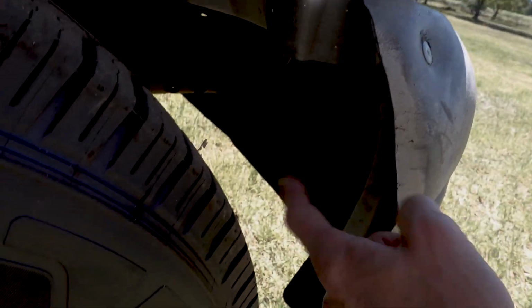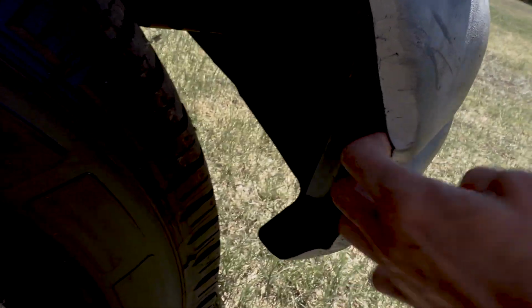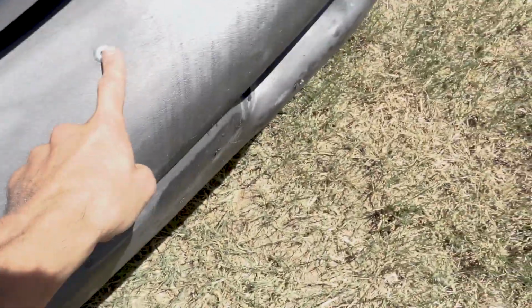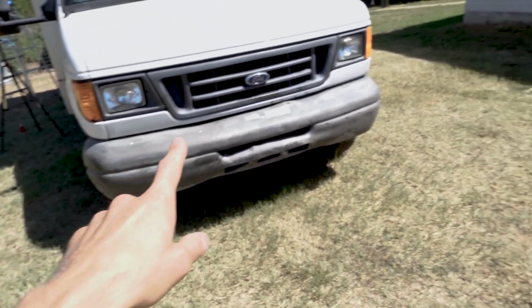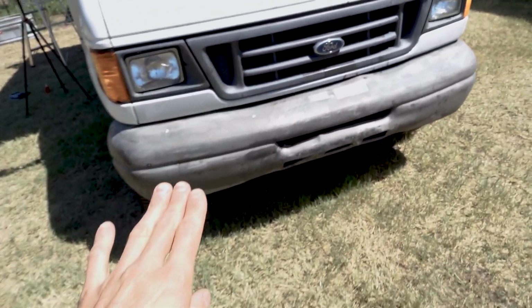But what's going on is, if you can see, I don't know if you can see in the video or not, but there's the metal bumper, and then this part that's ugly is just like some kind of a plastic cap. So I'm gonna drill out these rivets on the front, and that will allow me to remove that whole bumper cap, and then I'm going to sand and paint the bumper underneath, the actual metal bumper.